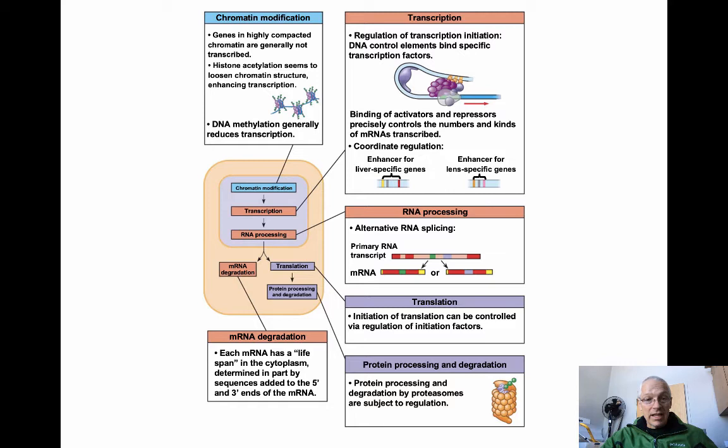In terms of efficiency, it would make the most sense to control the expression of genes up here at the top of the process. Because once you transcribe the gene, once you process the messenger RNA, once you've built the chain of amino acids, a whole bunch of energy and cell resources have gone into each step in that process. So it would make sense that for most of the control of gene expression, we do it in these first steps. And that's, in fact, what happens. But it's possible to control in all those latter steps as well.